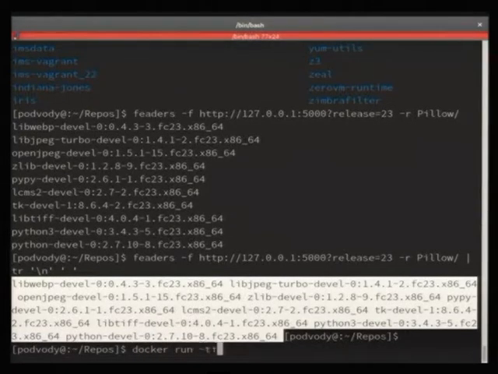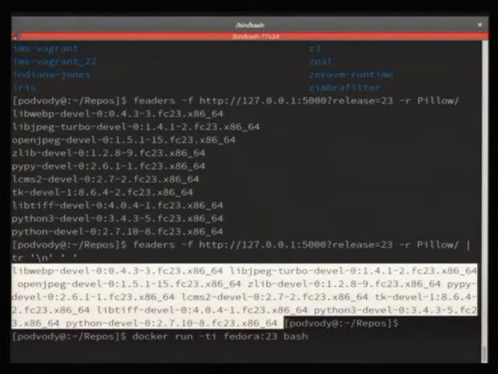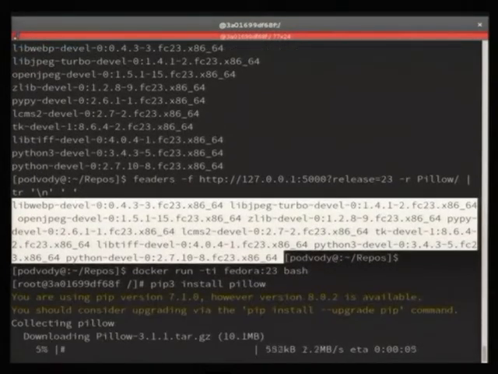Now let's try to start a Fedora 23 container. Come on. Okay. And let's do a pip3 install pillow. Oh, the network is live and kicking. That's good.